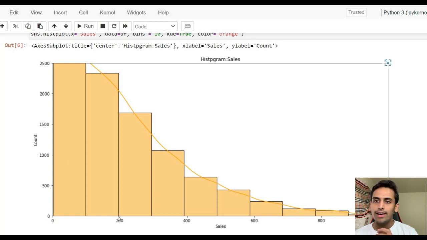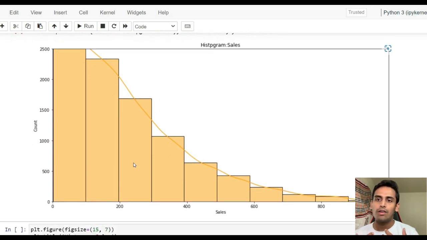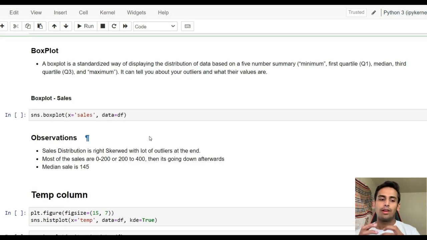between 0 to 200, I can see almost 5000 observations have happened. So it means half of my data set frequency volume lies between 0 to 200 sales in a day. So on a given day, I expect 50% of my sales to happen between 0 to 200. Then from 200 to 300, I can see around 1700 sales are happening on a given day. So this can be very useful, very powerful to understand a numerical column distribution or a sales distribution. So this is the histogram plot.